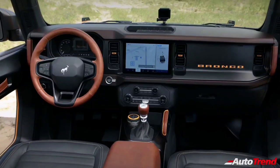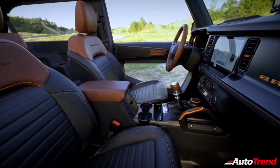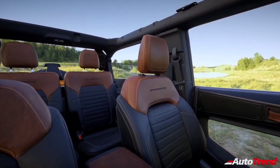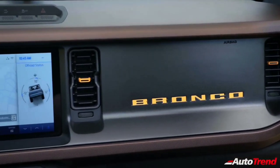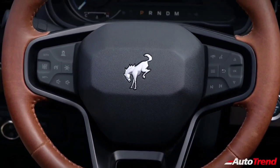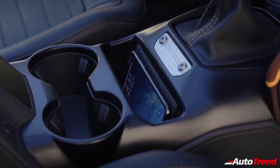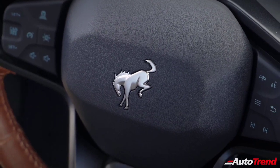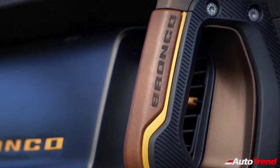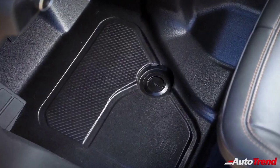In terms of interiors, all Bronco models are purpose-built and ready for action. The instrument panel is inspired by the first-generation model with gauges and controls clearly visible. Colors and materials are inspired by natural palettes and outdoor gear, with materials tough and rugged. A multi-function color LCD instrument panel is front and center with the transmission shifter and the GOAT modes controller in the center console. Attachment points are built into the instrument panel to mount a bring-your-own-device rack with 12-volt power connections to easily mount cameras, navigation units, phones or other devices.